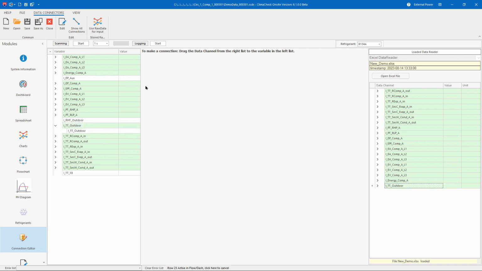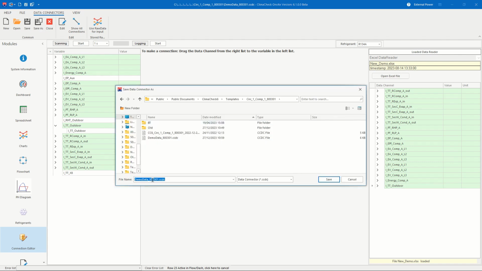And after any changes, you can either save it to the previously open data connector, or you can save it as a new data connector. Give it a file name and click Save.